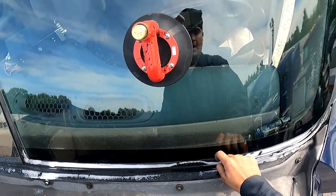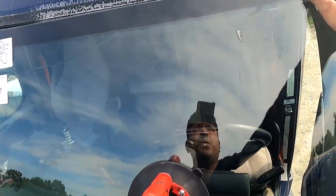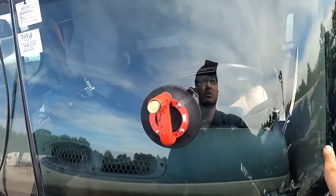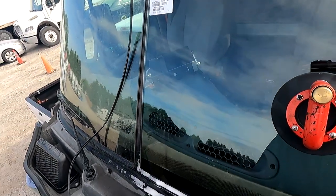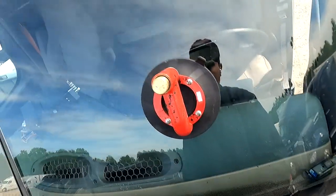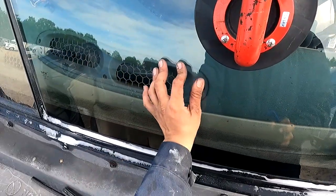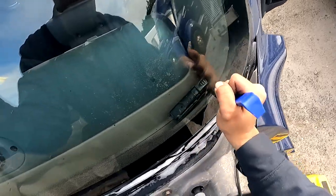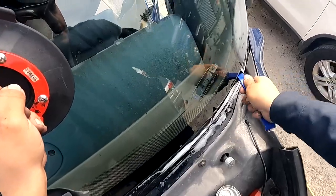But what we're gonna do is, you're supposed to always finish the corners first. Start with the corners and then finish off with the curvy part. The curvy part's a lot easier. I will sometimes do the curvy part first and then finish off with the corner, but that does put a strain that you might pop it here in the corner, because that's a lot of pressure there. So another little hack is if you have someone on the inside, they can push the lip outward and that helps you a lot. So what I'm gonna do is massage this inward. It's just like doing a '48.